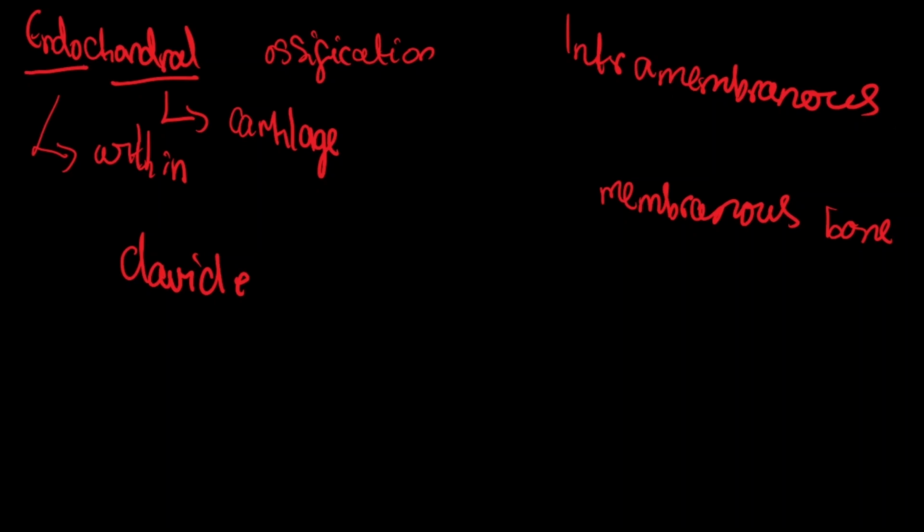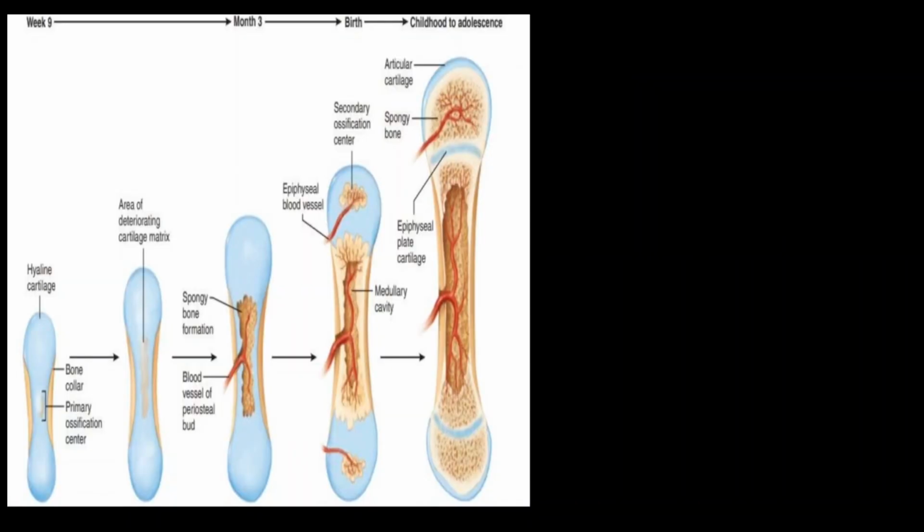For this video, we will consider endochondral ossification more in depth than intramembranous ossification, and we will examine it in 5 steps. In the picture we have here, we can see the 5 steps of endochondral ossification represented. In the first step, of course, it's a hyaline cartilage. The hyaline cartilage is basically what forms the bone model, and typical of all cartilage, it has a perichondrium.